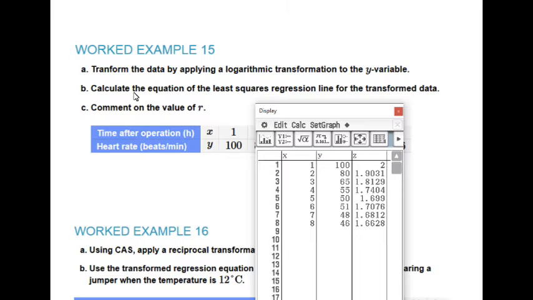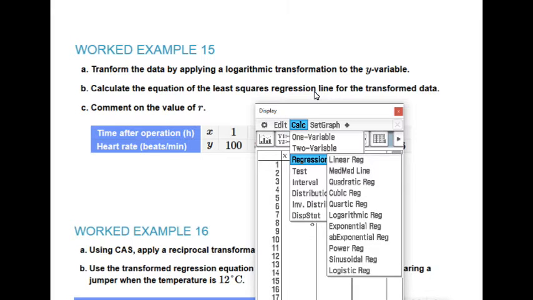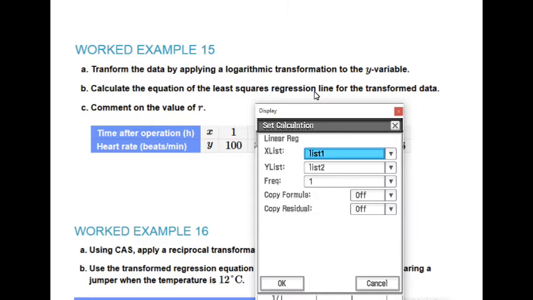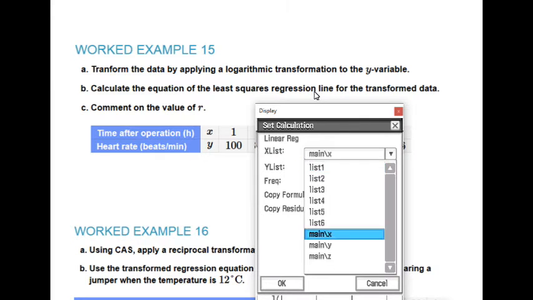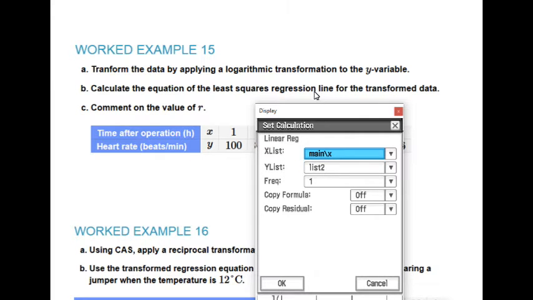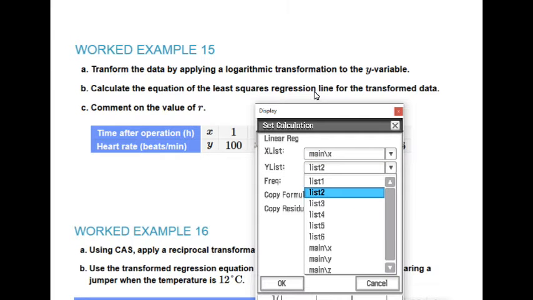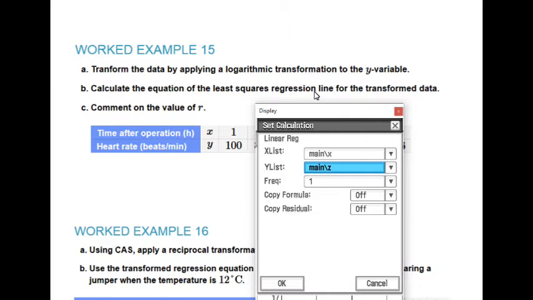Part B says calculate the equation of the least squares regression for the transformed data. So if we go up to calc, regression, linear regression, our x list hasn't changed, so that's main/x, but our y list is now the log values, which we labelled as z.